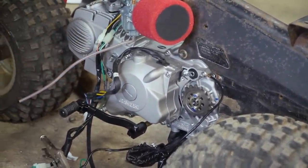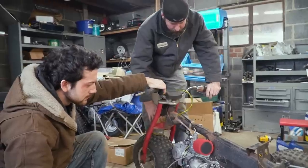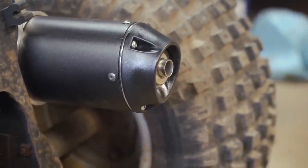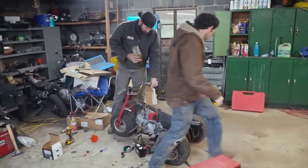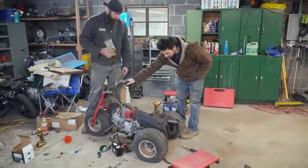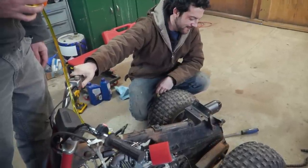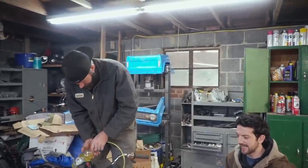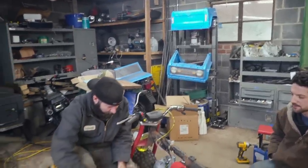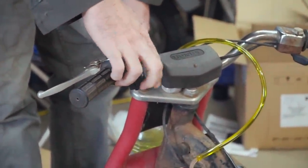I think it's in neutral — you know how it spins sometimes when it's in neutral? Hold on, don't hit the key. It's in neutral. Ready? Yeah. Now it's running! I kind of want to leave the baffle in and then we can take it out to see if it makes a performance difference. You know it will. I want to measure it, but right now I like it quiet. Let me see — unplug the key. See if we need it. And nothing — so we need that key.